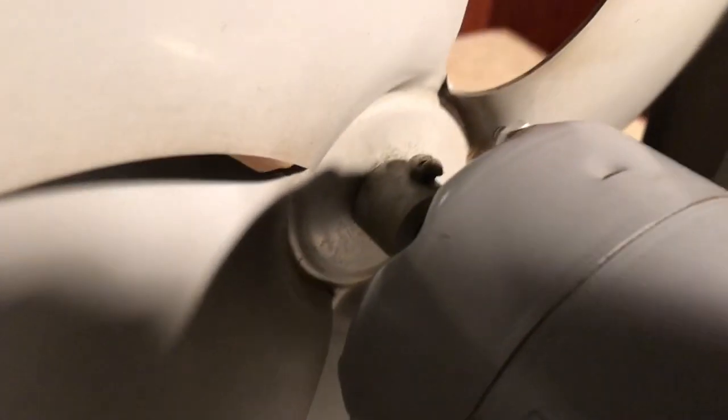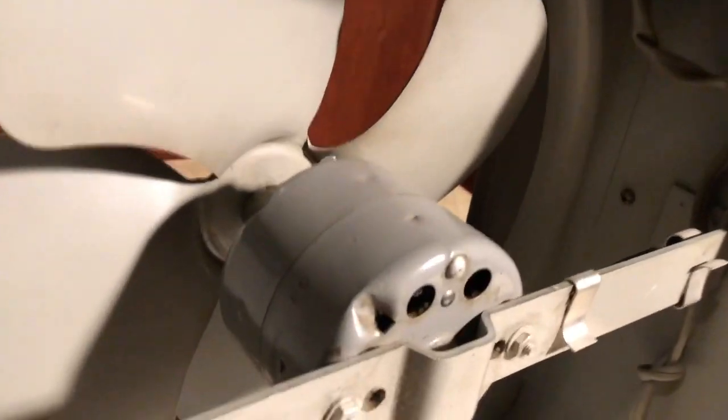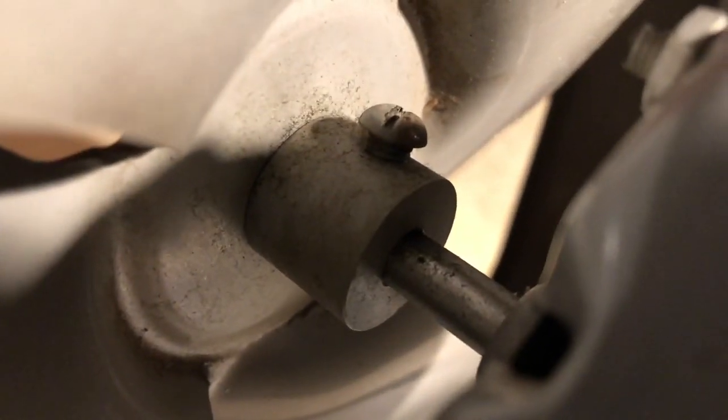Alright, we got the grills off the little Fasco, and there's a flathead set screw, and it really just looks like a sheet metal screw. No way to know if that's original or if it was replaced by somebody. But really, I mean, they don't usually do that sort of thing. So I want to see if I can screw that in.